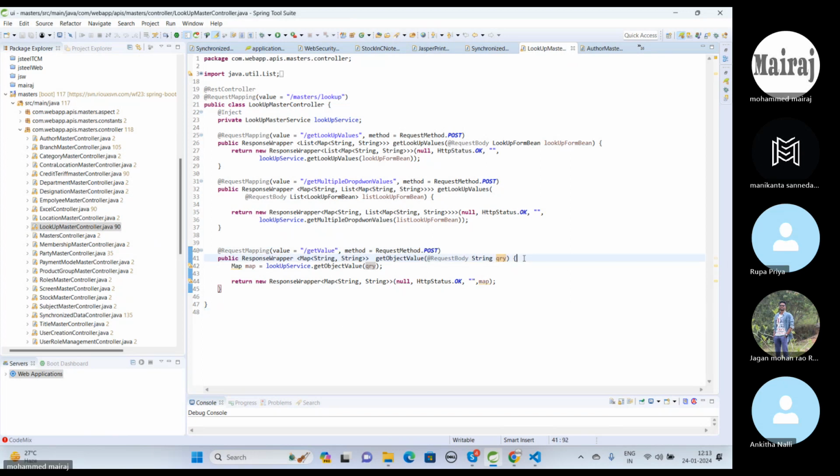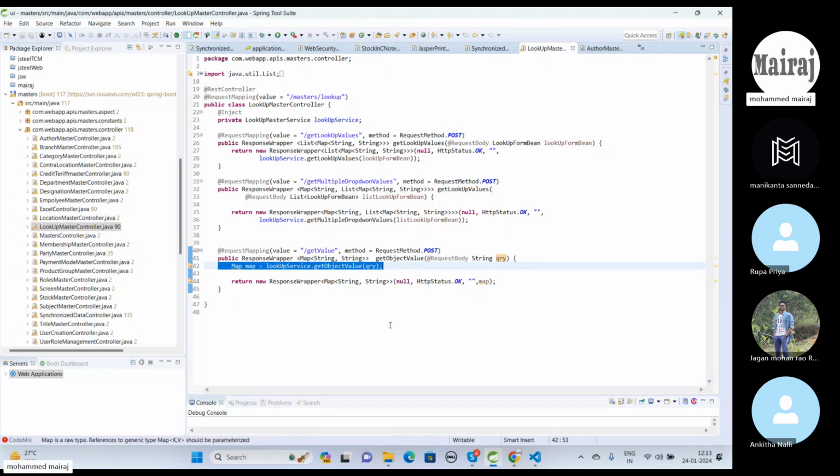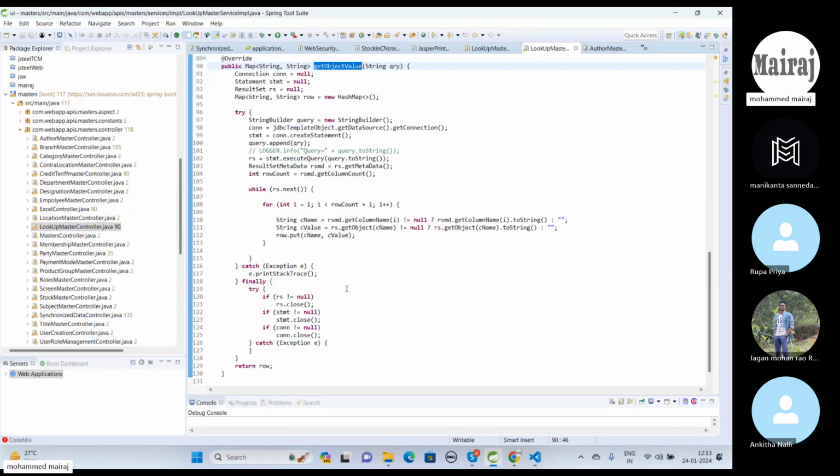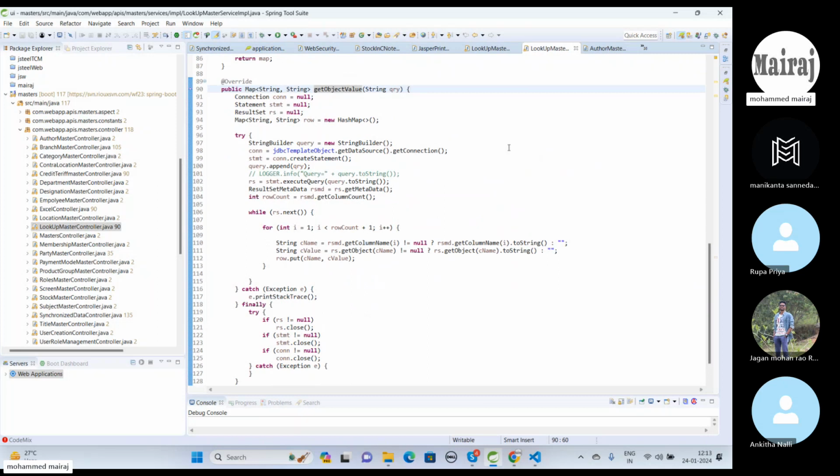For this we have written one program, means we have written one method to process this query. So you can check in this method. Go to implementation, and here there is the code for that. In this code, what are the things we are doing? We are taking a database connection. This is the database connection.